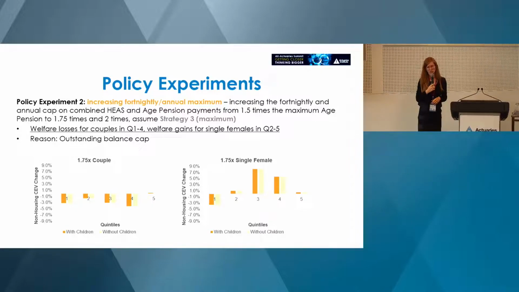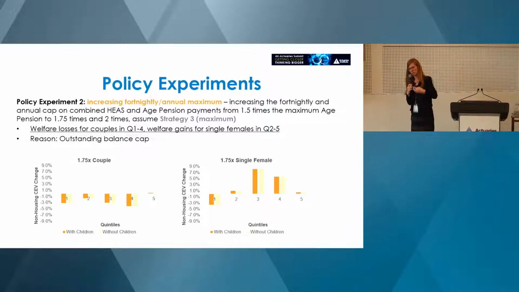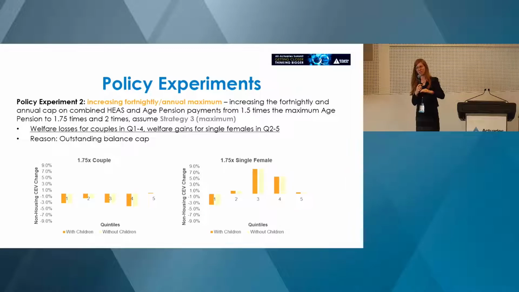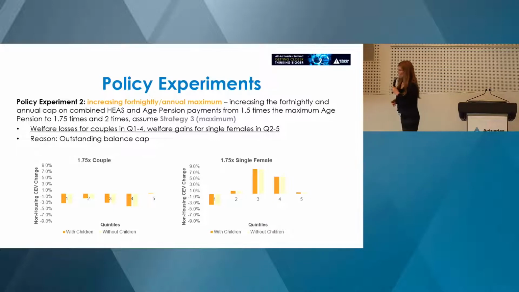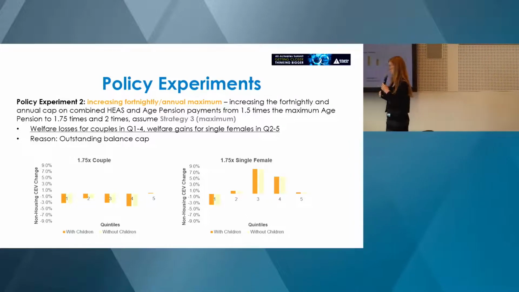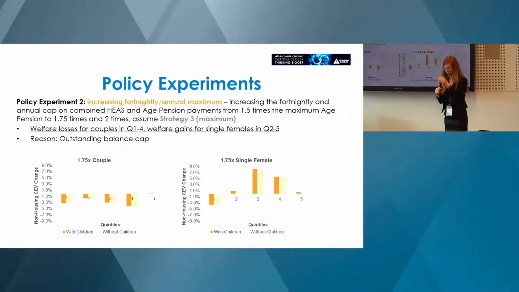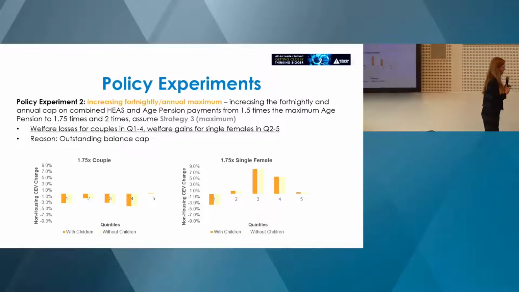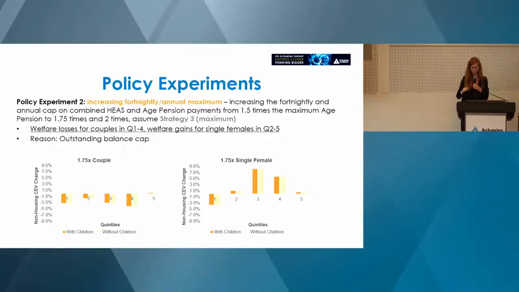But for couple households, this typically means taking out more, but then reaching the cap earlier, which means the payments stop earlier into retirement, and that's not such an attractive strategy. So we find that for most couple households, it's more beneficial not to go to higher maximums, but maybe keep the current maximums or go just under 1.75, to give them a longer, higher stream of income throughout retirement before reaching the maximum outstanding loan cap, which increases by age.